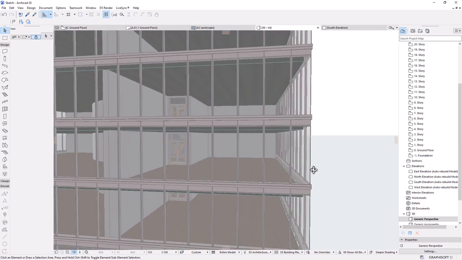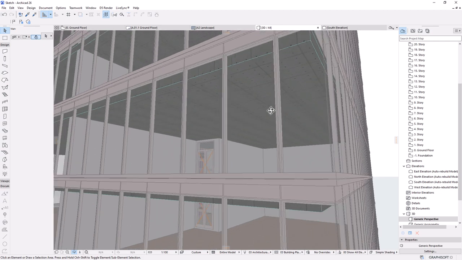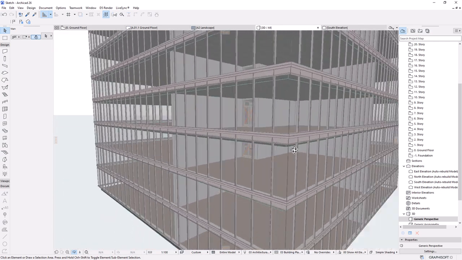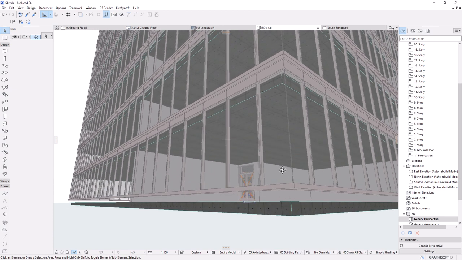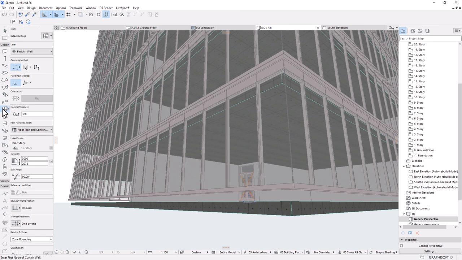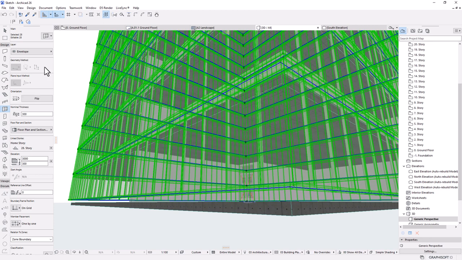Let's see here. I think one last thing that we need to do, because we've changed the level of our floor slab, is adjust also the height of our curtain wall. So I can select all the curtain wall by activating the curtain wall tool here and pressing Control A to select all of this, and then let's set the base offset to 0. I hope it will affect all of them according to their home story. If it doesn't, we have to delete all of them and redo the multiplication again. I don't think that's too much work. It's just a small thing to do.